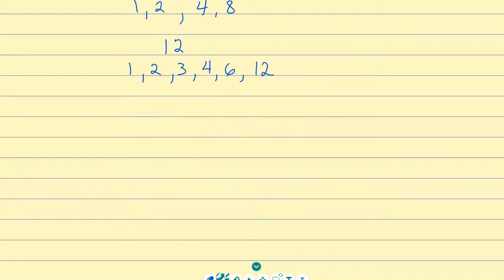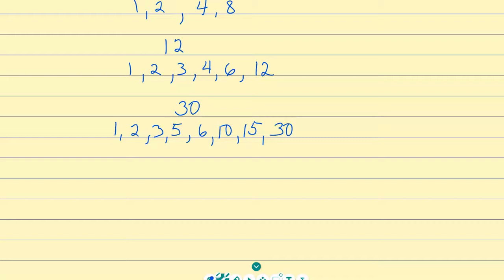So now let's try another number. So 30, a little bit bigger. So start with 1 again. 1 times 30 gives you 30. So those are factor pairs. What do you multiply with 2 to get 30? You have 15. Is 3 a factor? Yes. 3 times 10 gives you 30. Is 4 a factor? No, but 5 is. So 5 times 6 is 30. 7 isn't a factor. 8 isn't and 9 isn't. So these are the factors of 30.